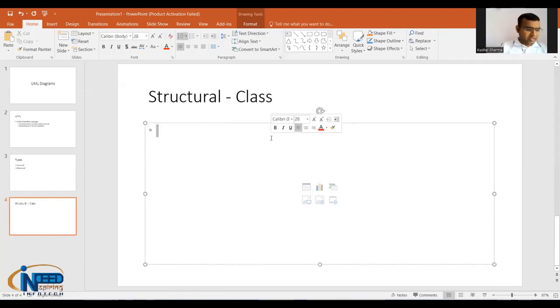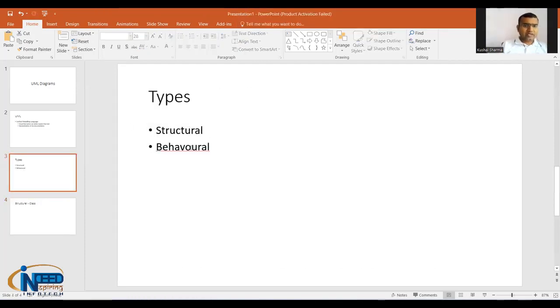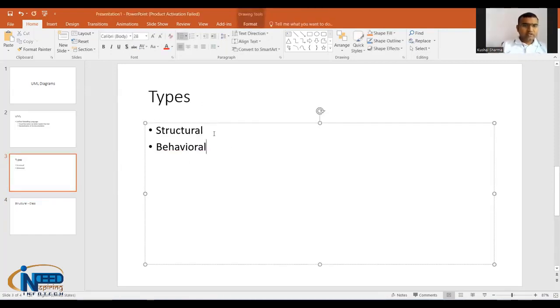Structural diagrams basically show the components, what the software or process consists of, what is inside it. So we have diagrams like class diagrams where we have classes and objects, then packages, then components.